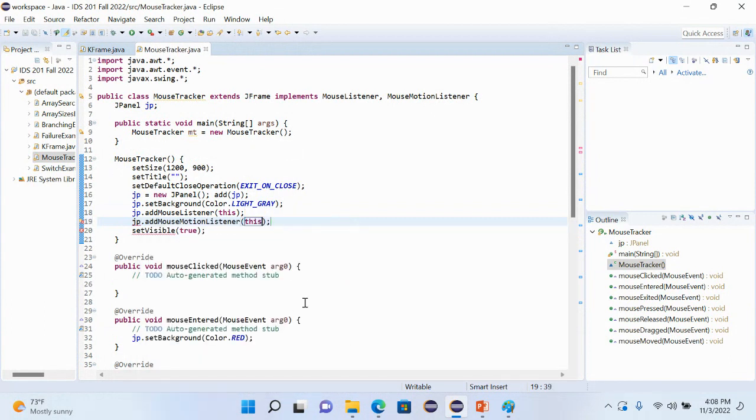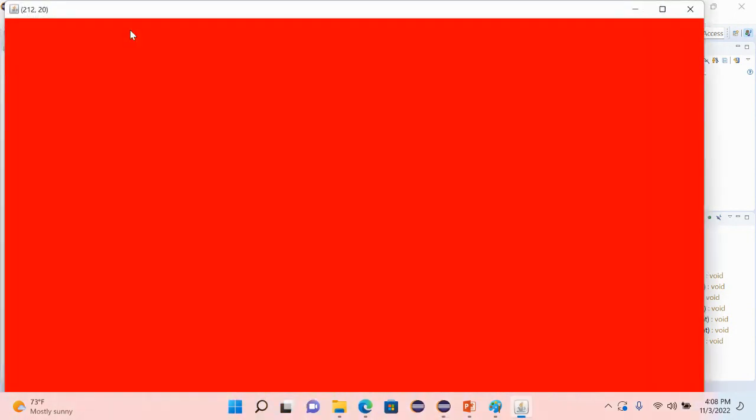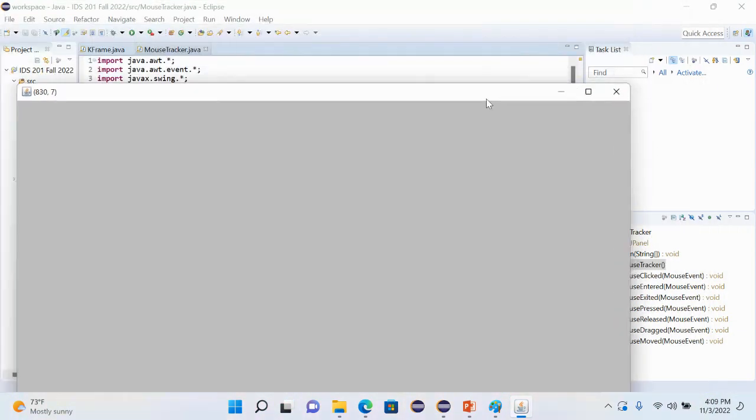Once again, I register it with this particular MouseTracker frame object as the thing that's going to respond. You'll notice in the upper left, it's actually showing the pixel coordinates. I can try to see if I can hit 0, 0. There we go. Ta-da! And all the way down to 1200, 900 or thereabouts. Kind of neat, huh? Almost feels like we're doing something real.